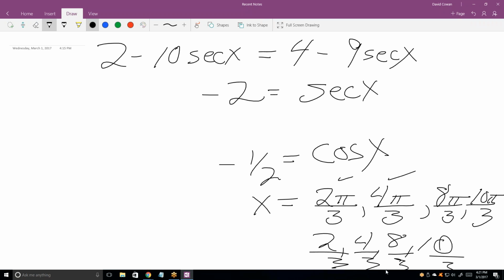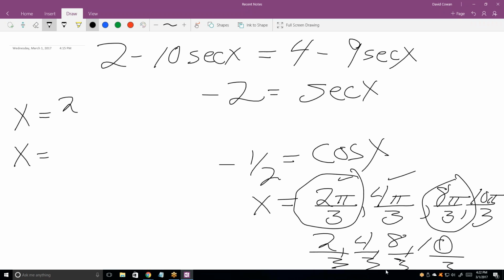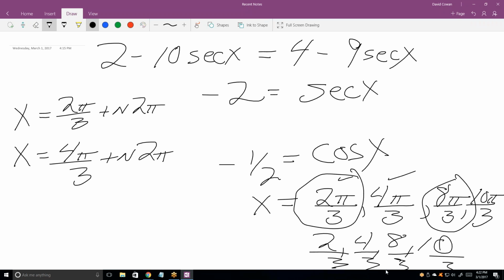Again, I don't believe I can do that with one sequence. Some of these you can do with one sequence, some require 2 lines. So I'm going to tell you this is a 2-liner. What's the first one? The way you get the first one is you take every other one. Isn't it 2 pi over 3 plus n 2 pi? You got it. And what's the second one? 4 pi over 3 plus n 2 pi. That's the way these always turn out to be. To find the first line of your series, take every other one, and to find the second line, take every other one also.